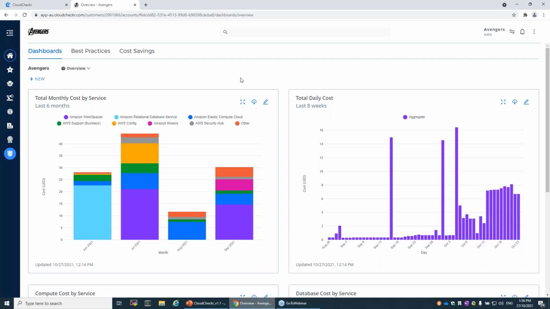So yeah, that's the end of my demo. It's a quick overview, but hopefully this is helpful. And as Paul mentioned, it's pretty easy. If you have an existing customer who has an AWS account, I'm happy to jump on a call with you guys and give them a CloudCheckr demo to show the value proposition of CloudCheckr, because, as I mentioned, it's free of charge. They can gain more visibility into their AWS environment, they're going to have more savings, and they enhance their security. That's a quick win for you guys. I think that's the end of my demo.